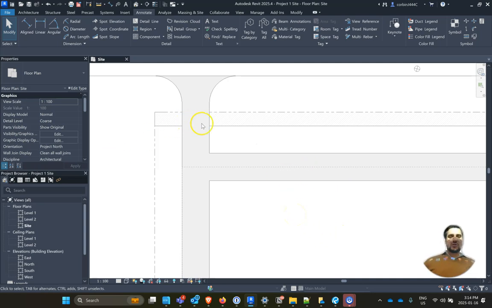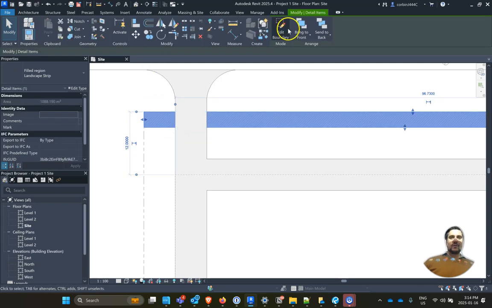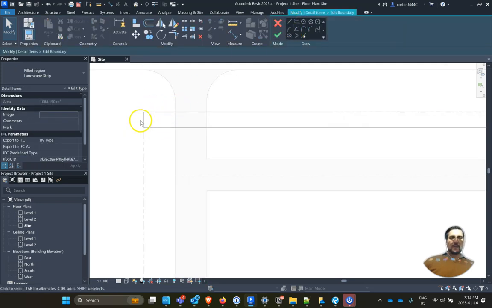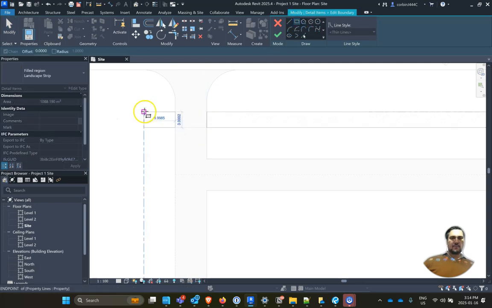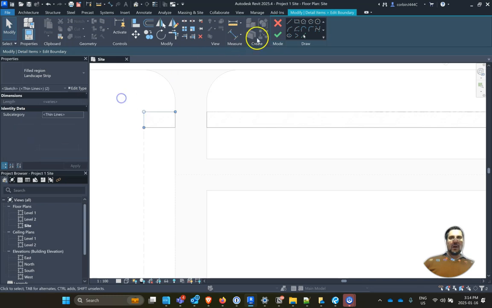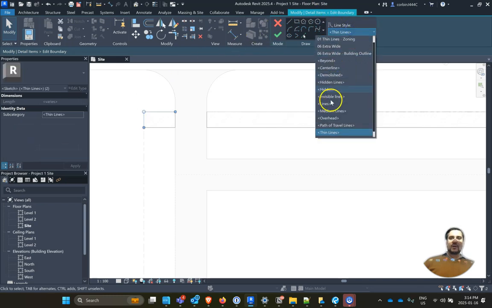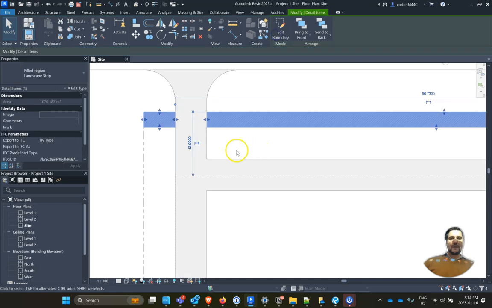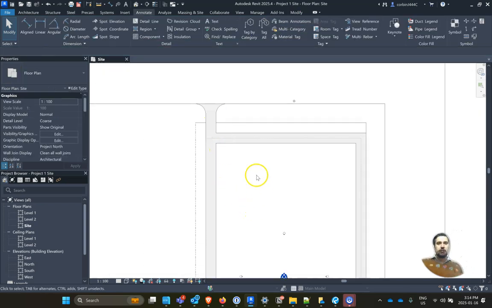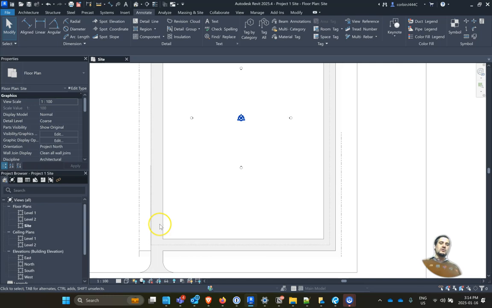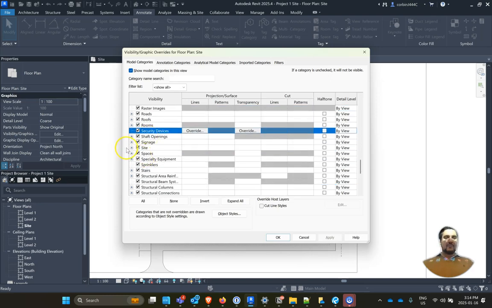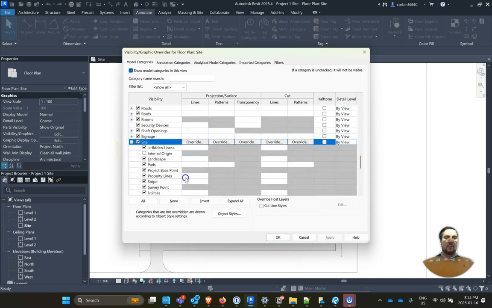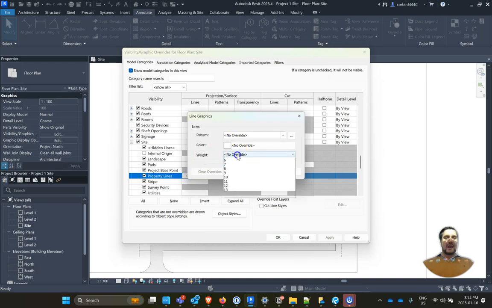And then we could also just adjust this landscape strip so that it stops over here and then starts again on this side. And then I'm just going to grab these two lines and make these two invisible so they kind of hide underneath our property lines. So there you go. You have your property lines. I mentioned that you want your property lines to pop a little bit, so we can go to VG on the keyboard and I'm just going to hit S on the keyboard for site, and we'll make our property lines a line weight of 10.